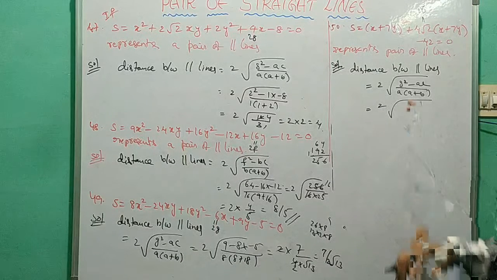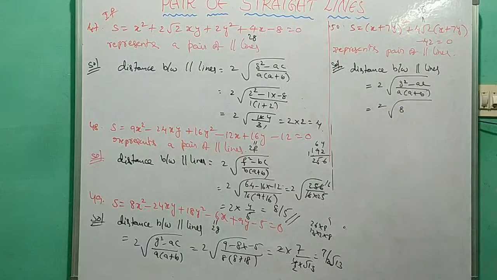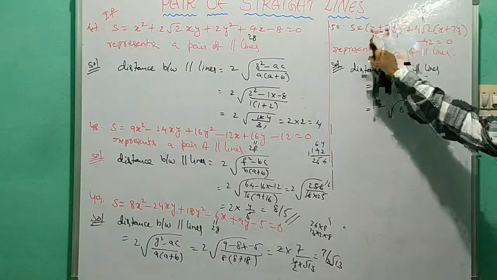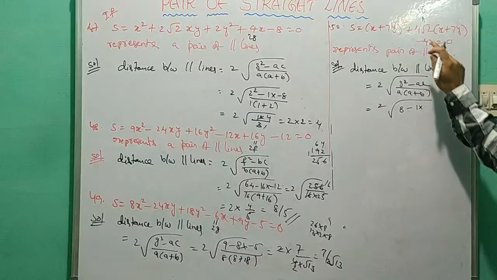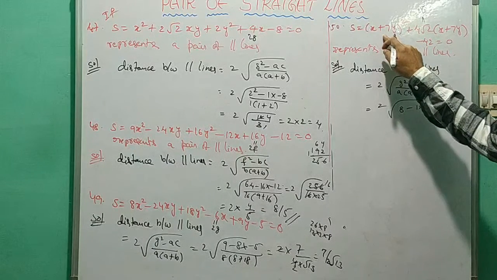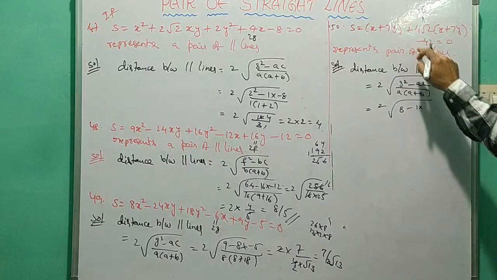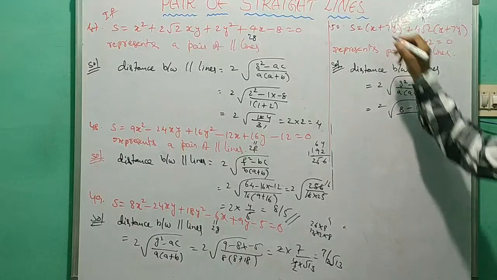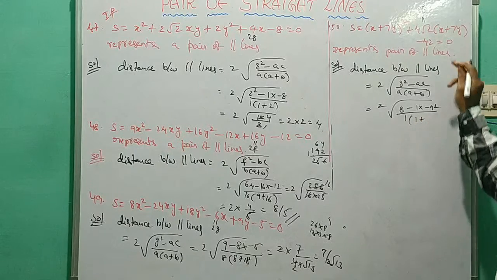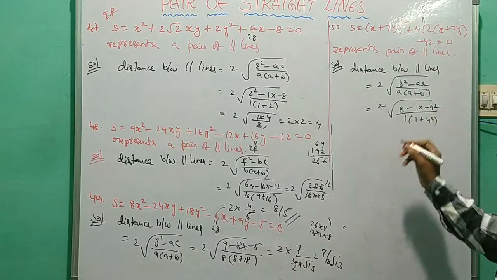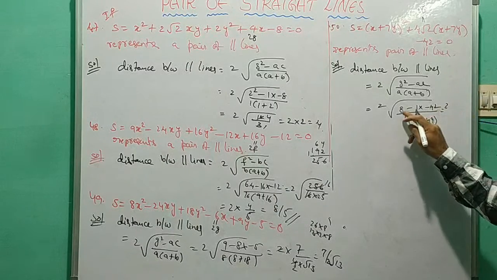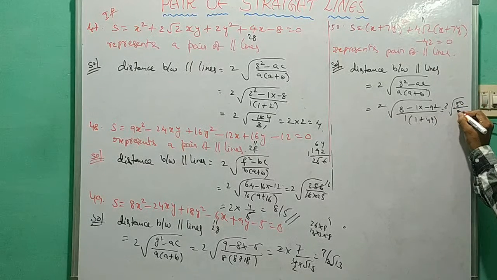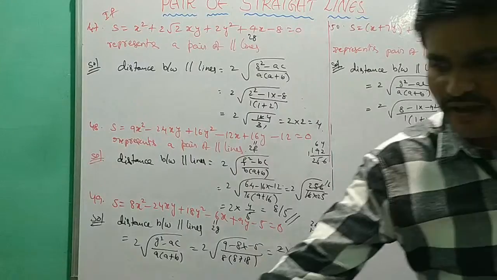2 root 2 means root 8. Root 8 whole square means 8, minus a. The next coefficient is 1, so 1 into the constant value. In the first and second terms the constant is not there, this is the only constant, so we take minus 42 whole by a. The x square coefficient is 1 into 1 plus the y square coefficient 49. Now we observe 2 into 42 plus 8, 2 root 50 by 50. Now these two are cancelled. Then the next problem.